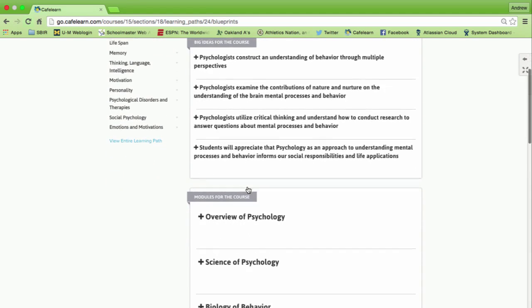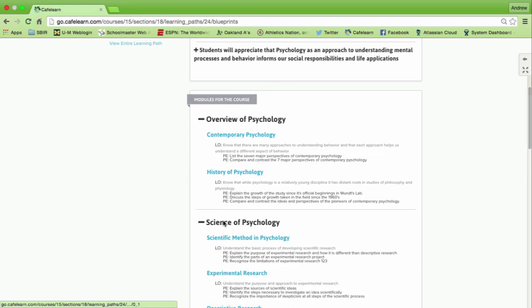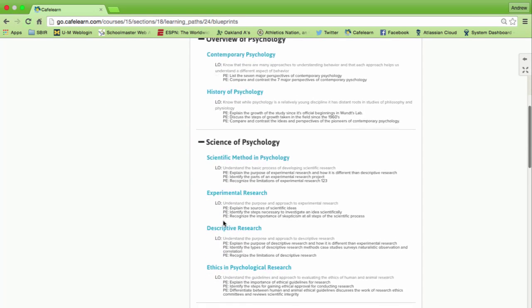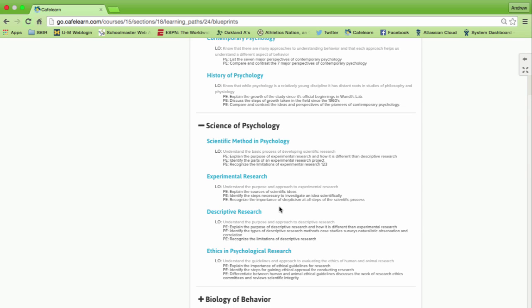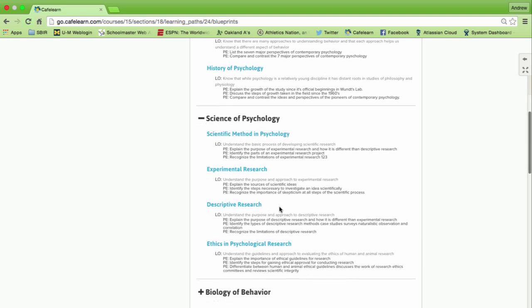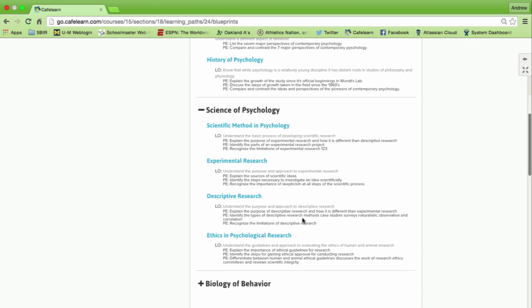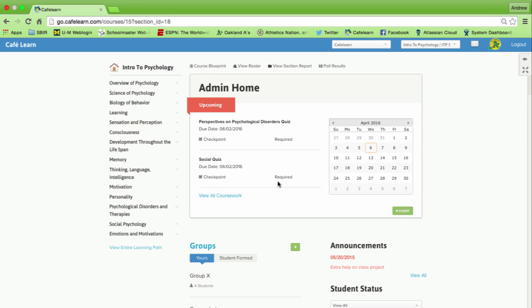Here are examples of modules. Instructors typically structure the modules around topics or by week. Each module houses the learning outcomes that the students need to master to succeed in the course. Further, performance expectations are mapped out below so that the students know what they need to do or create in order to achieve these outcomes. You can quickly navigate through the modules and learning outcomes using this nav bar on the left.